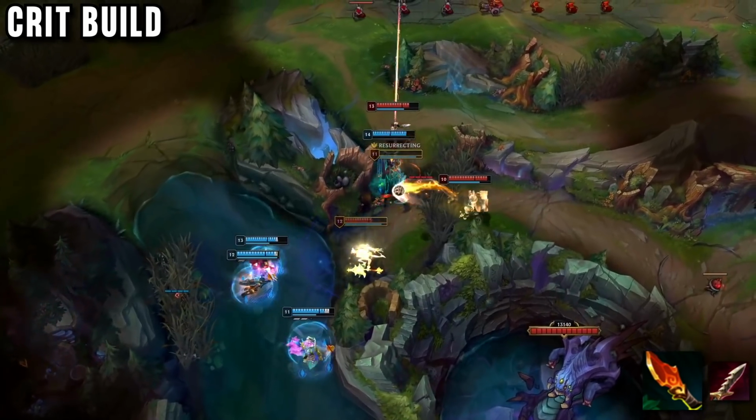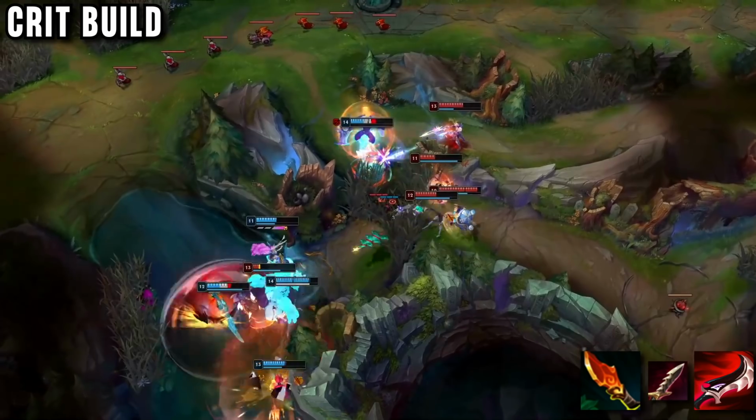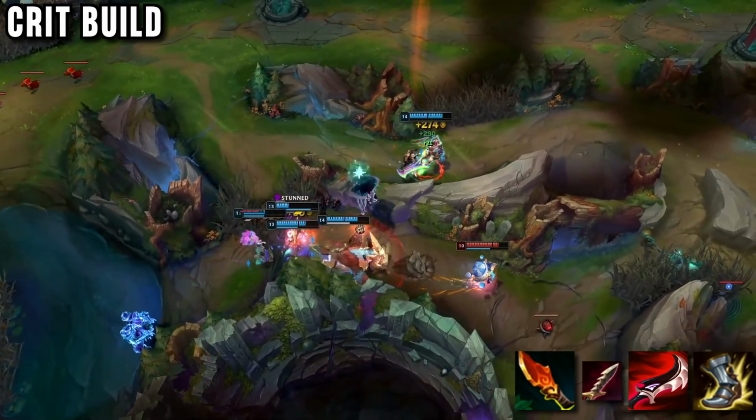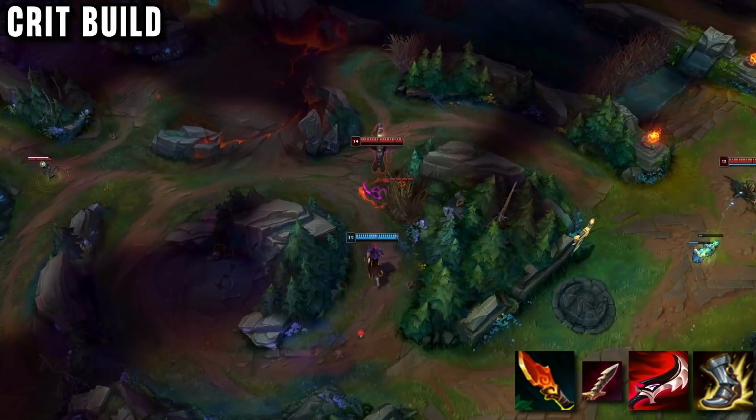First base he buys Serrated Dirk, so he has a lot of damage early on. First item, Duskblade. All assassins get a huge power spike whenever you get a lethality item. Berserker Greaves are recommended here to help your attack speed for combos, but it wouldn't be the worst thing if you got some resistance boots.